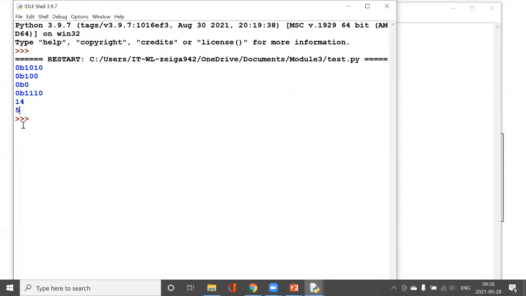It's like dividing by 2. Whenever you move the bits to the right, you are reducing their power. Consider a bit in the third position that is moved once to the right, then it will be in the second position. And we know in the binary representation, positions determine the power of 2.